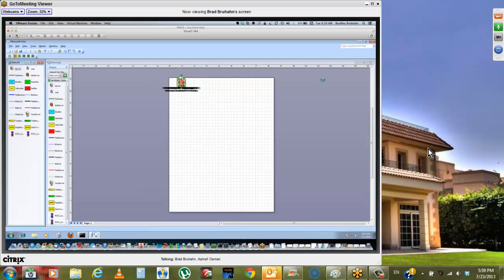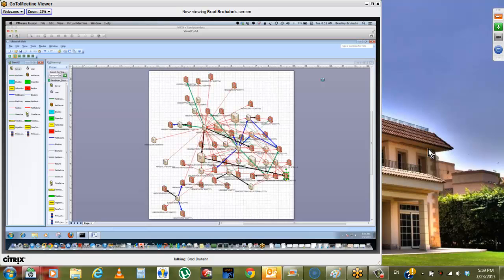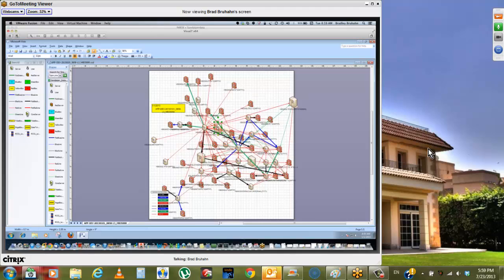And we have database views, we have application views, and migration group views, because we do it mostly for migrations. But other people can use it as, I want to move this application to the cloud. Show me everybody that it talks to, so I can count up the amount of network bandwidth I'm going to need.